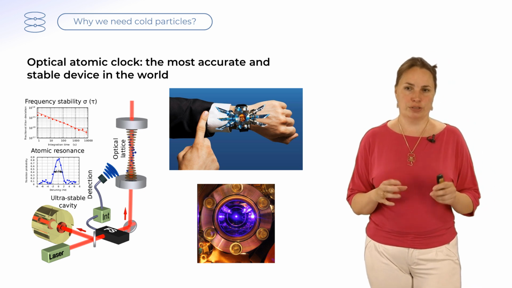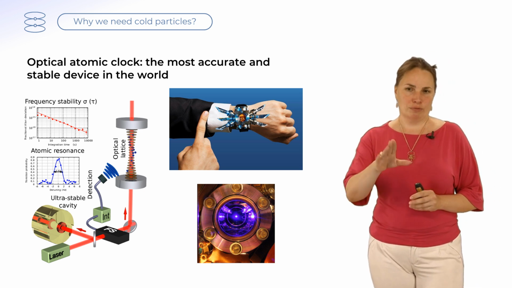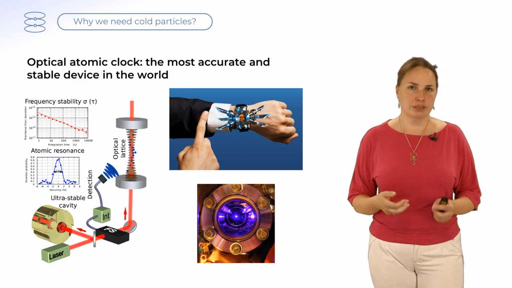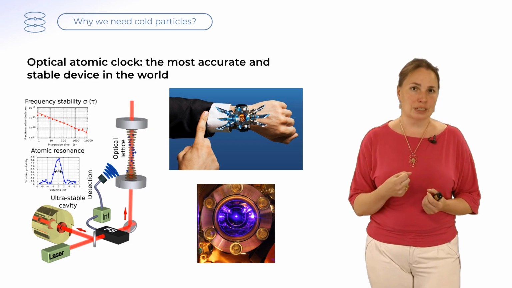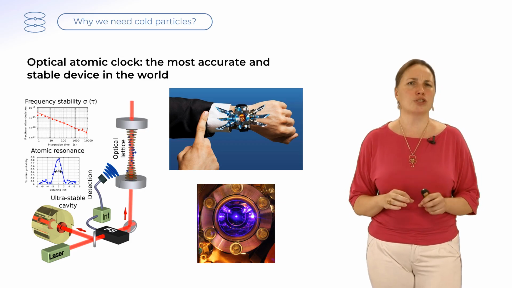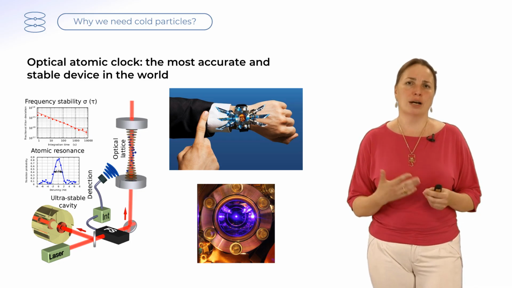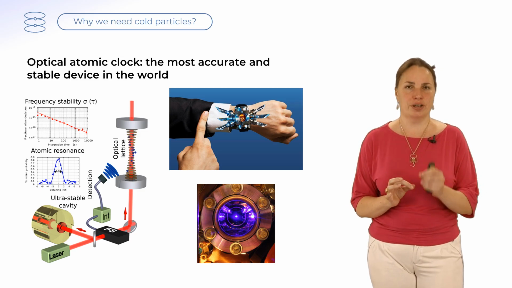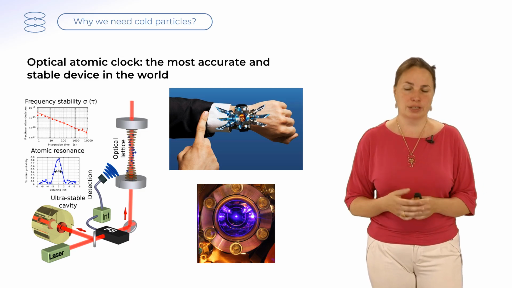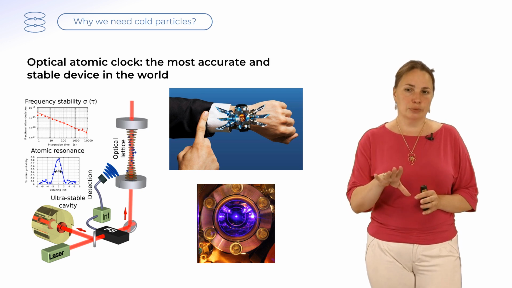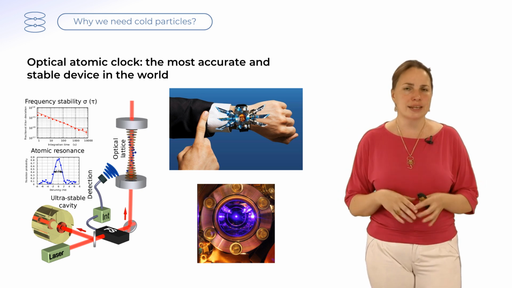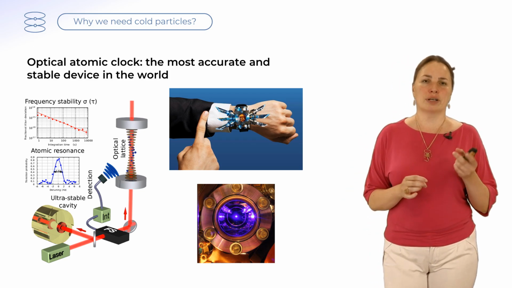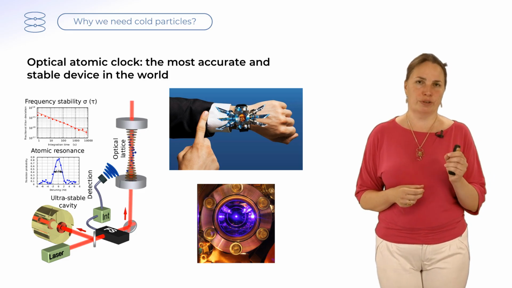We need, of course, atoms, like here in the lattice, for example, neutral atoms. We need a laser to ask the atoms about the frequency of their transition. The transition should be very strictly forbidden, so that excitation is possible only when the laser very accurately coincides with this transition. And we need extra lasers, some electronics, and so on. And of course, the laser should be stable, so the spectral linewidth of the laser should be very, very narrow.